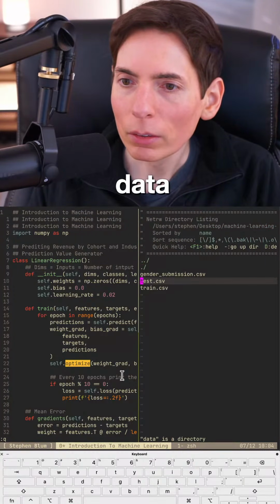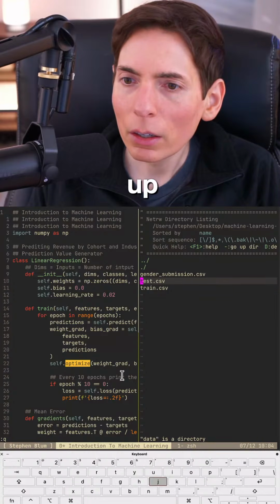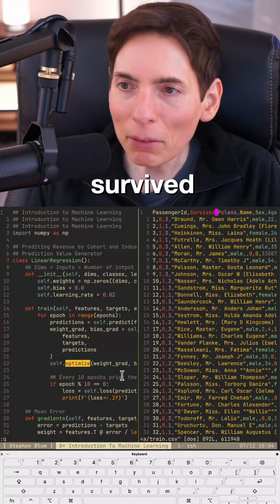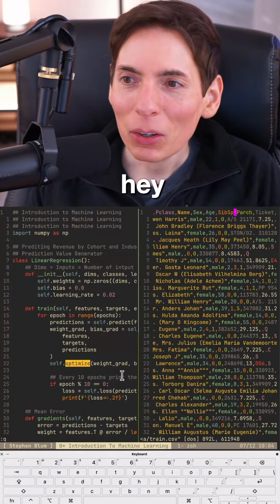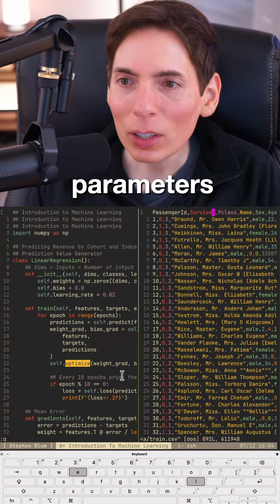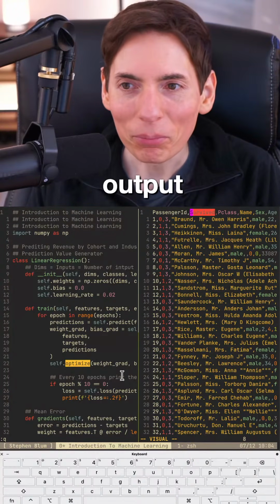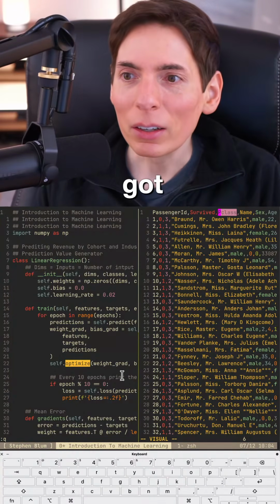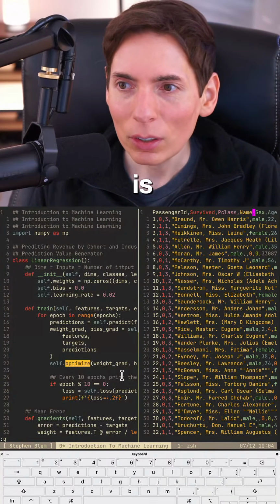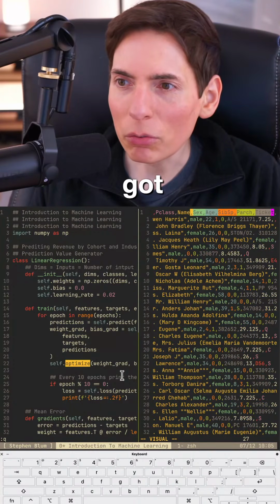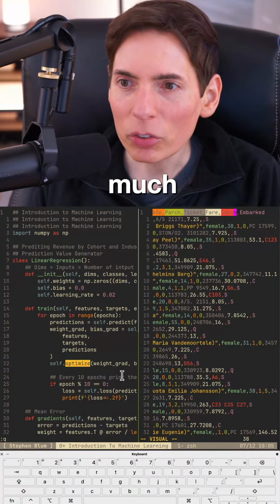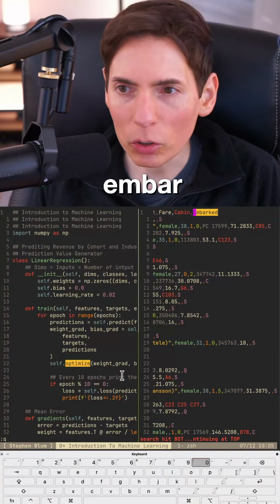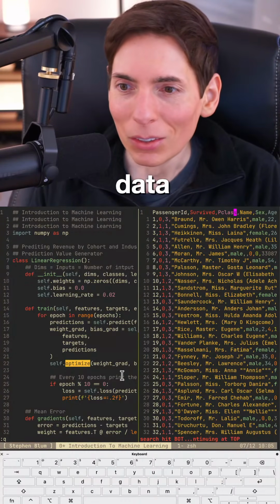Vi data. Let's open this up. This is called train. Here we go. PassengerId, Survived. Oh, look at this. These are all our feature inputs, and Survived is the output. So we got our ID, and we got whether they lived or not. We've got their class, their name, their age and gender. And we've got the ticket fare, how much they spent, what cabin they were in, and the embarked. I don't know what embarked means, but this is a lot of data.